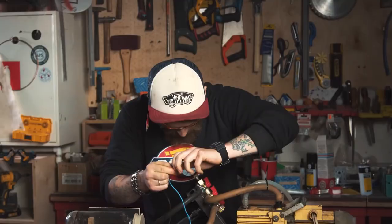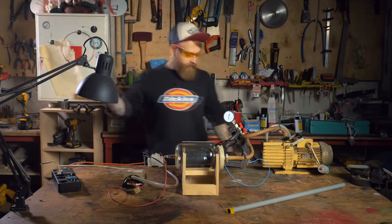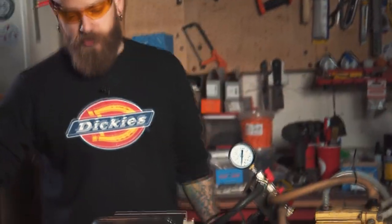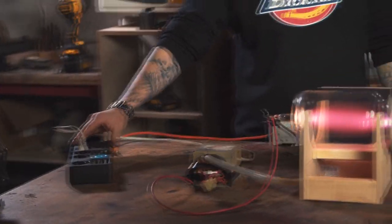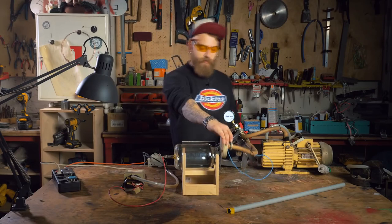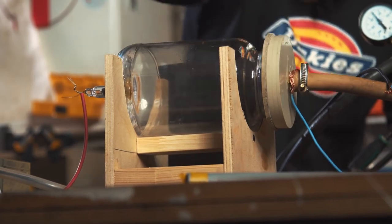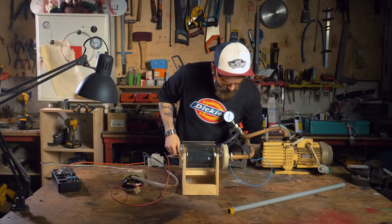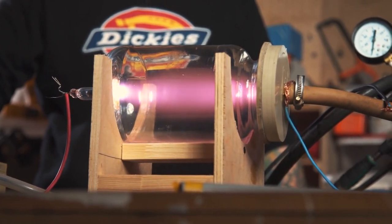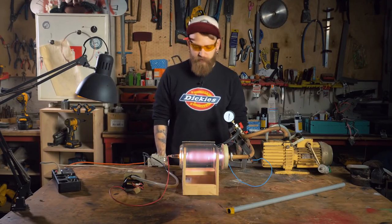First of all, I want to unplug it. As I can see, the vacuum is still in the jar — it's locked up. Great. Plug it in, turn on the pump. Suck out the rest and turn on our device. Turn on the pump and watch our electrical discharge moving around in the rest of the air. Vacuum gauge shows minus 100. Awesome. Let's turn it on. We see one solid arc — that's actually what I was going for.